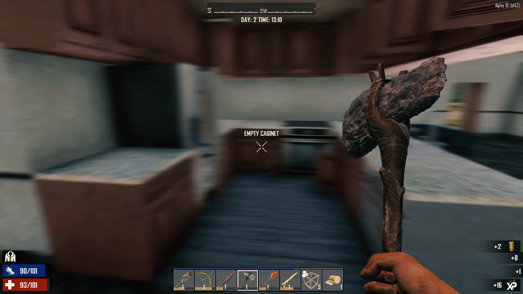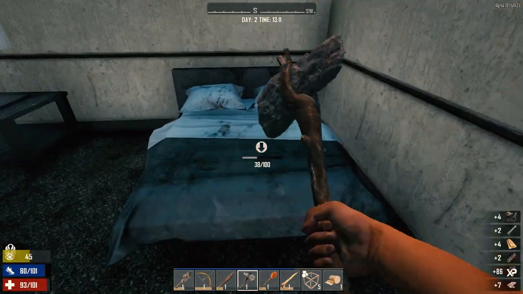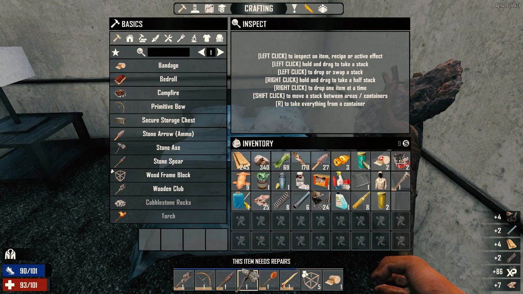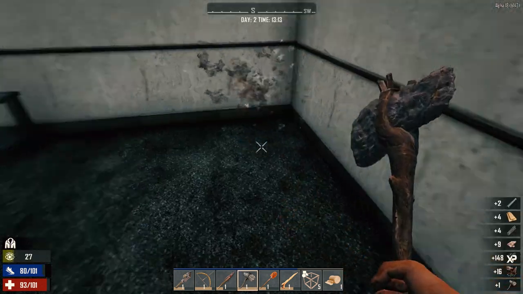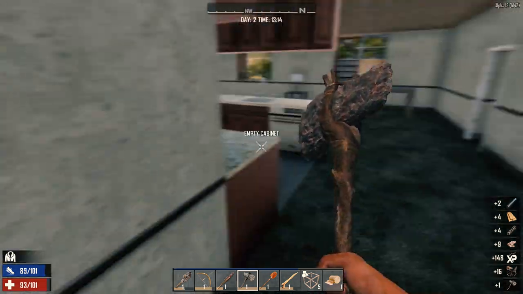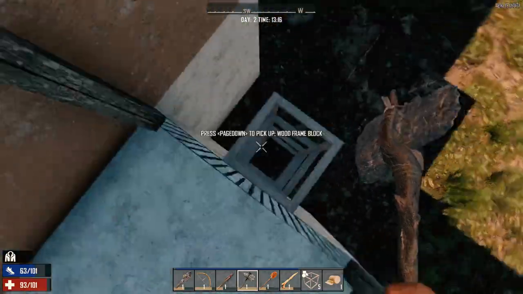Alright. Well, wait, there was another bed in here, wasn't there? Yeah, let's just break this apart. Really looking for the springs more than anything. Okay, nice. Okay, I'm not going to search anymore here. I'm going to go back and get that forge going.